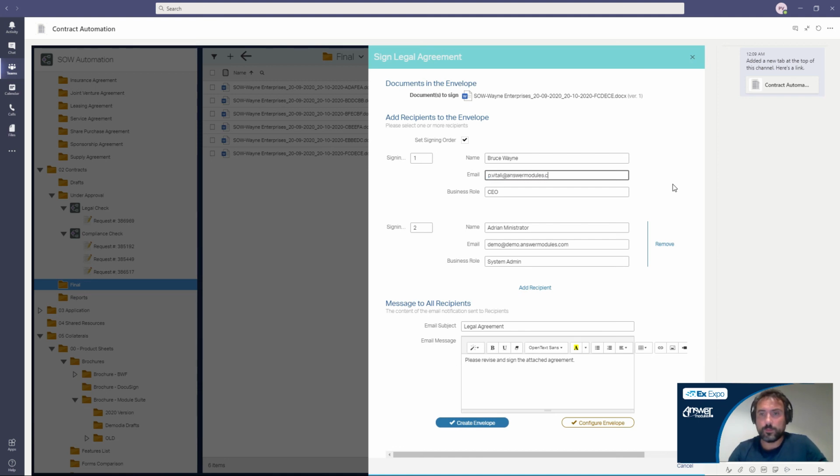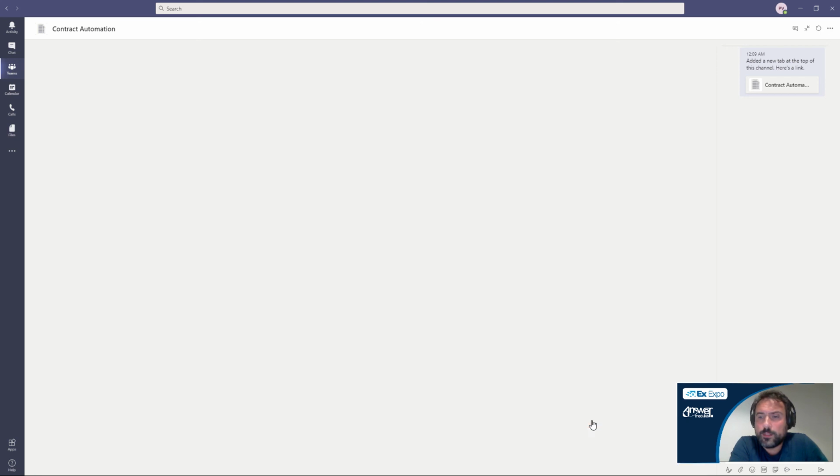And what I can do is click on configure envelope. What this configure envelope is going to do is to basically send this document to DocuSign together with the information related to the process that we were defining, and it is going to take us to the DocuSign interface where we can finalize the procedure.